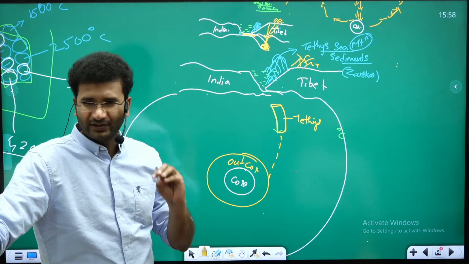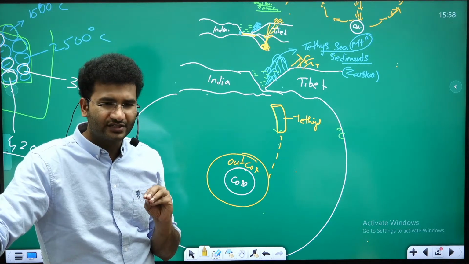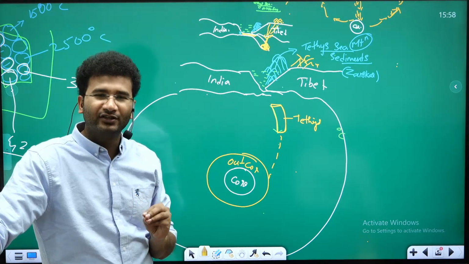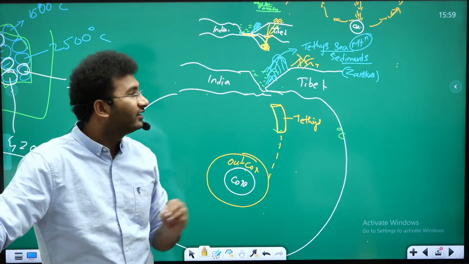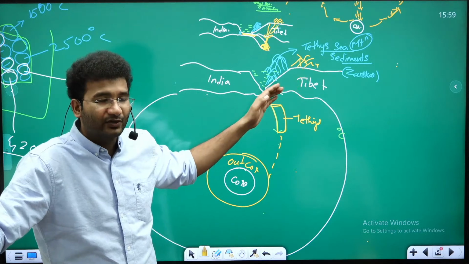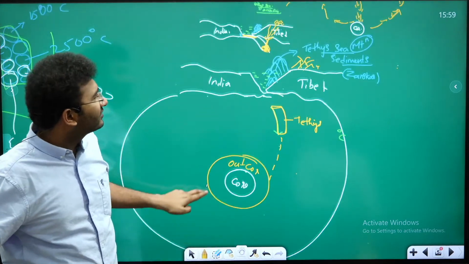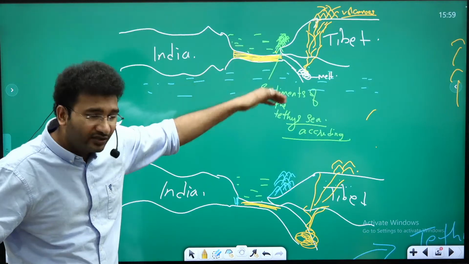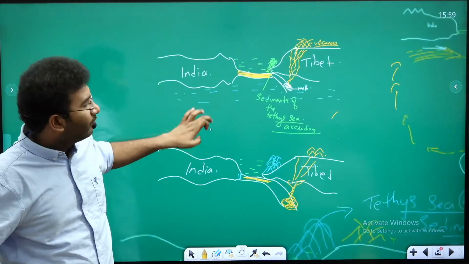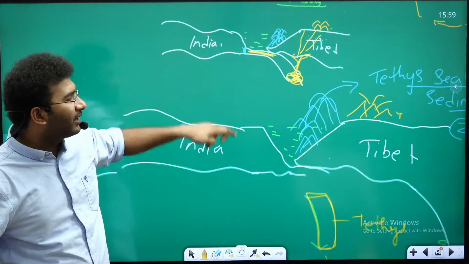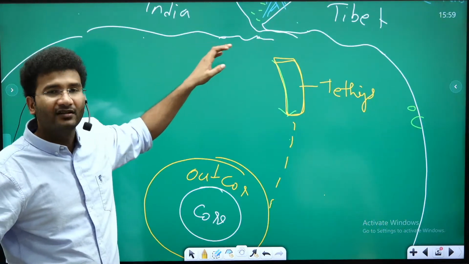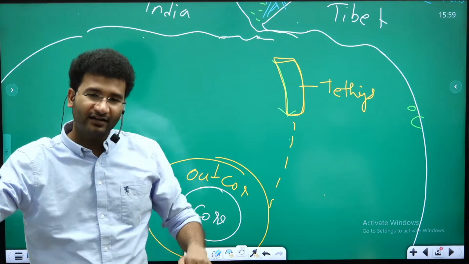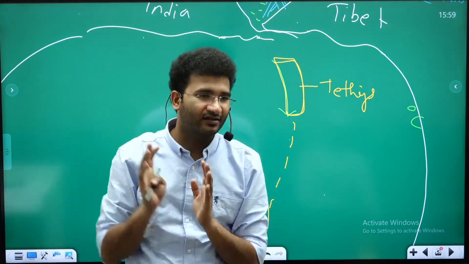ठीक है? Now there is another concept called isostasy. I'll tell that little later. But the primary reason for the movement of the Indian plate or the collision of the Indian plate with the Tibetan plate is because earlier the Tethys sediment, the Tethys plate, whatever was there, it went into the mantle, melted. The unmelted part, which is partially not melted, it is still sinking down towards the core. So because of that, हमारा दोनों plates are moving.